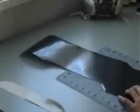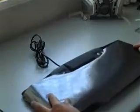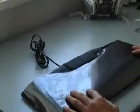Now, pulling this keyboard back, if I stick it over the top there, you can see we've got plenty of room.